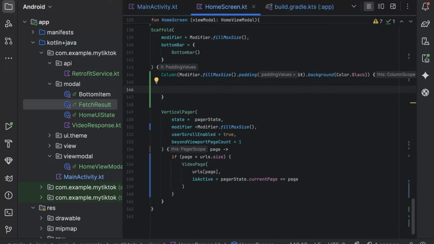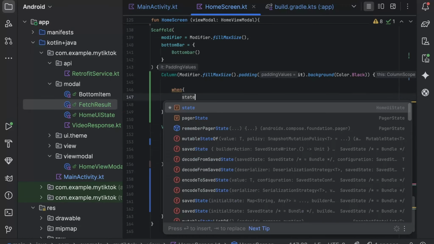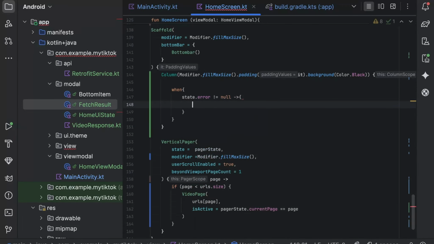Then we are checking state.error not equal to null. So there is some error in this state, and we need to show some UI.